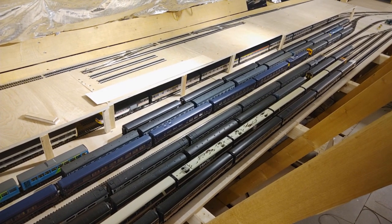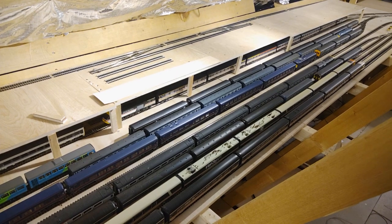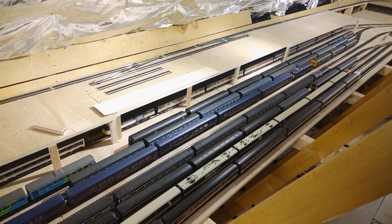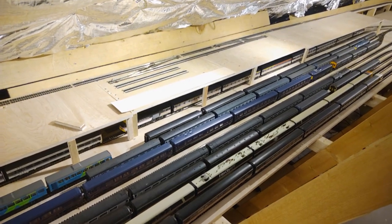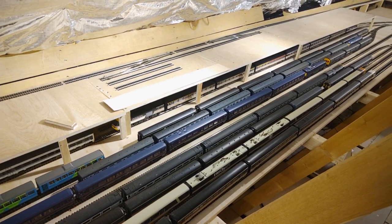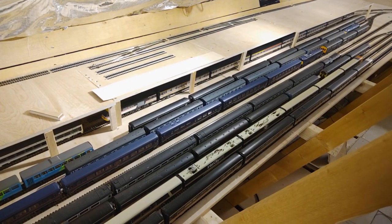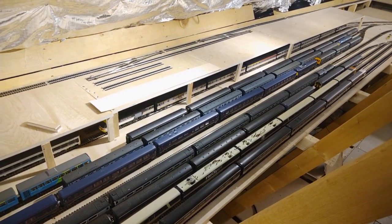Hopefully now that's all working and fixed I can move on and never mention it again. Because I was having all those communication problems, I did go around and wire up micro switches that act as feedback sensors on all of the turnouts. I've only got four to go now and then every turnout will have a feedback sensor. It's arguably not strictly necessary because if everything's working properly JMRI can be confident that because it sent an instruction to turn the turnout, it moved - so it doesn't need feedback. But I've got this far, so I might as well wire them up.